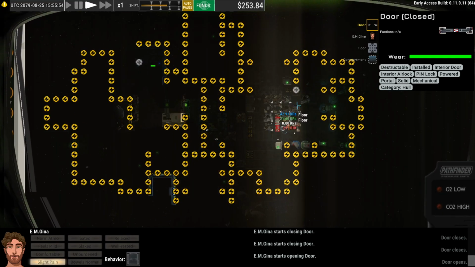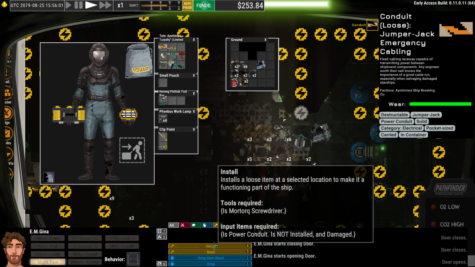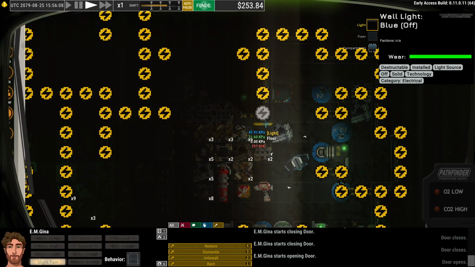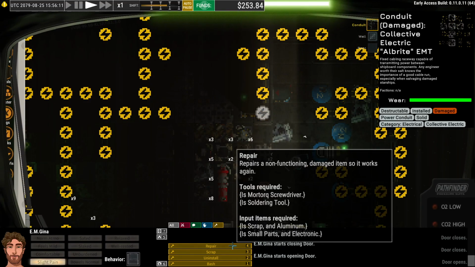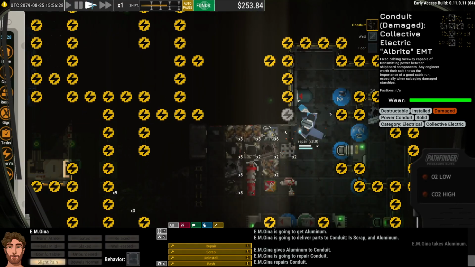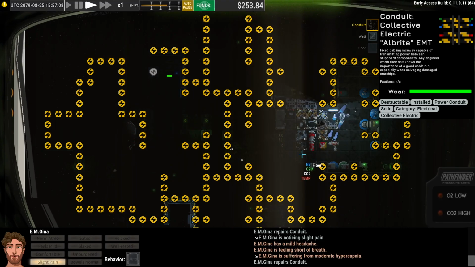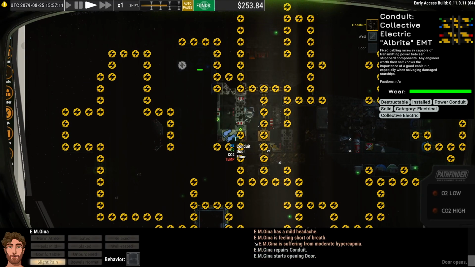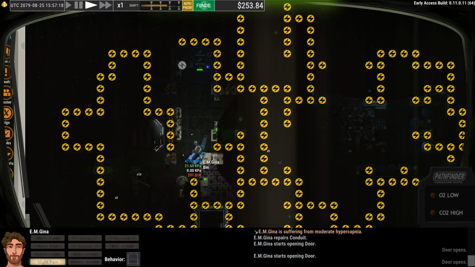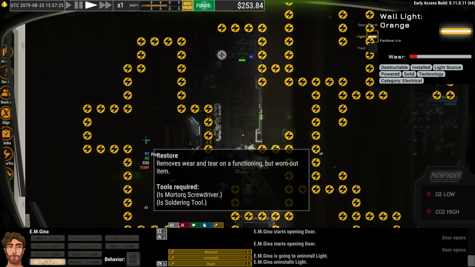Sweet! That's awesome. What's this? The light. Oh, yeah, that light isn't working. Let's install this here. Why isn't the light turning on? Ah, it's because it's damaged. There you go, and then that should light this room up a bit. I think there's a light here. There's the light. Uninstall it, I'm going to move it to like here.